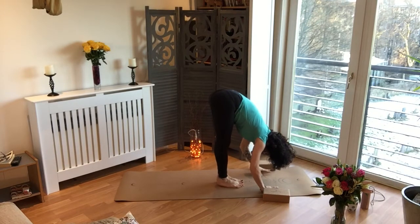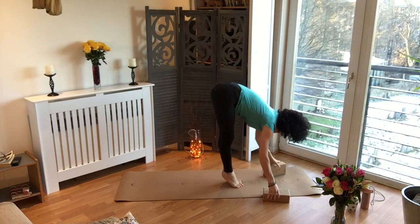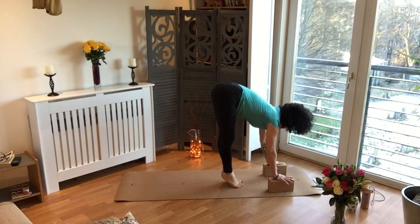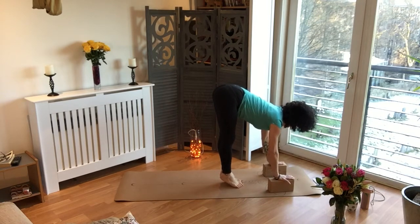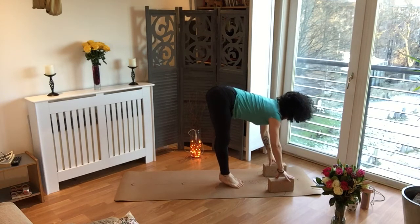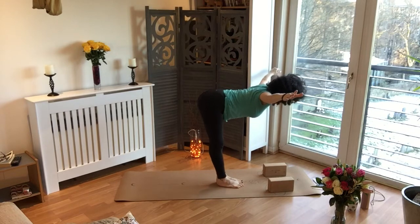Now try to raise the heels and look forwards. Again, you can use your blocks to do this. Yes. Just stretching the back of the legs. Lift, lift, lift the chest wherever you can. If you find you can lift the arms here, well done. Just stay there, expanding the chest over your legs at the right angle. Then bring the heels down.